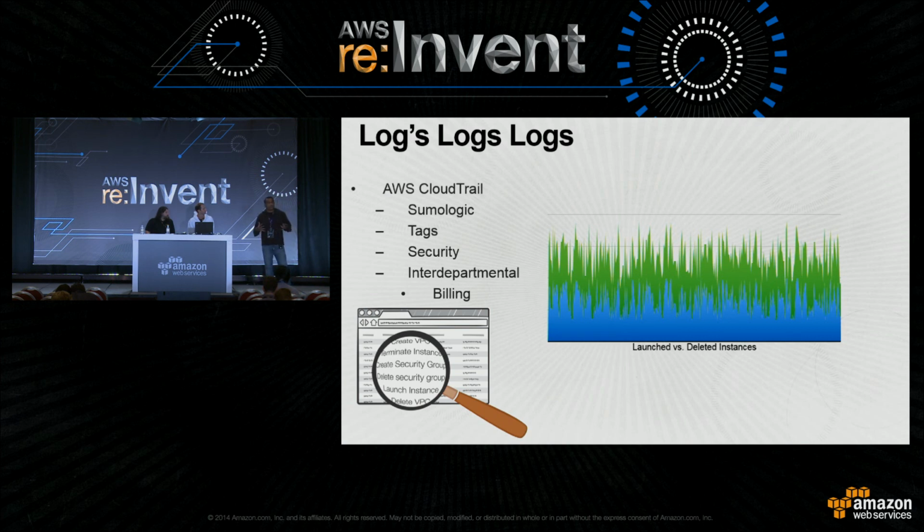Interdepartmental billing. Because we are HTC and we have users all over the world and everybody gets an AWS account, I want to make sure that every user is billed appropriately. So using CloudTrail and tagging, I can say that those guys from the graphics team will have to pay for those instances at that point. So that's one of the things that we look at. Logs are a huge part of our ecosystem. Just make sure you don't log as much from the handset because of mobile traffic, but on the server side, you can log as much as you want.